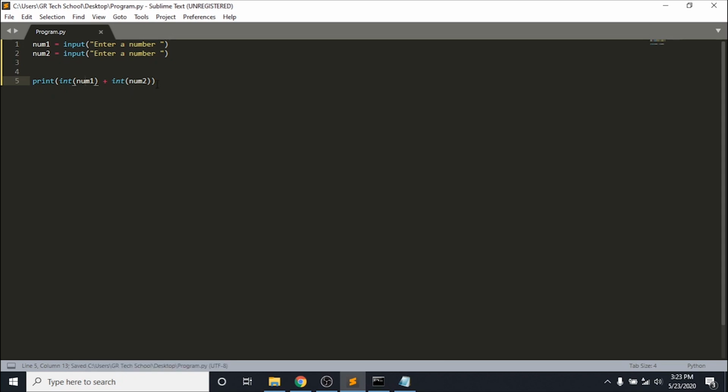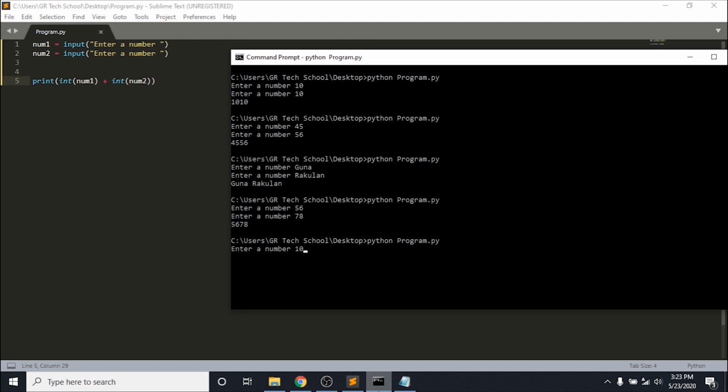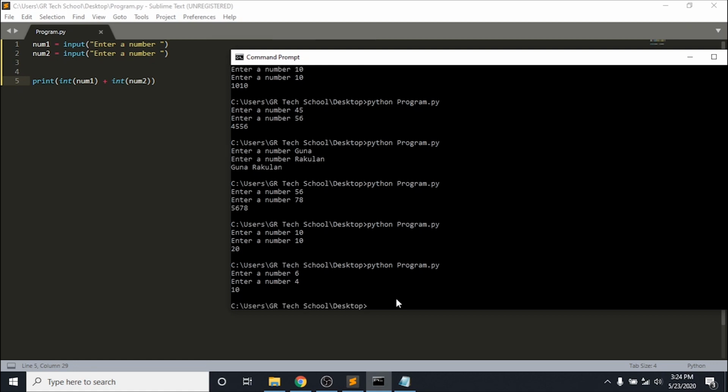Now Python knows it is a numerical value. We shouldn't do concatenation. We should do the addition. So when I give numbers, you can see it adds everything together. So it didn't concatenate, it added. I'm going to say 6 and 4 is equal to 10.